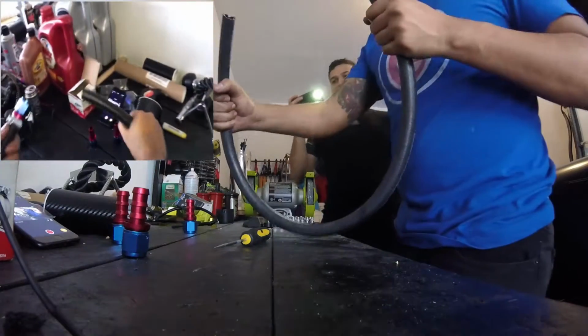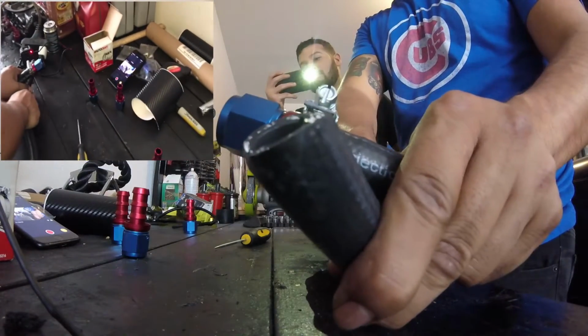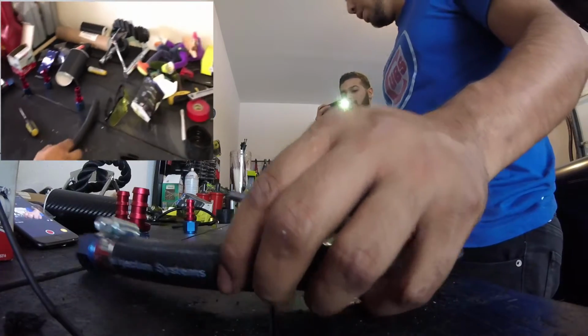This is our first hose. Let's cut the size. We need to fix this though. See the tip's kind of jagged. We want it smooth and nice. This way it goes on nicely. I don't know what I'm gonna cut it with though.